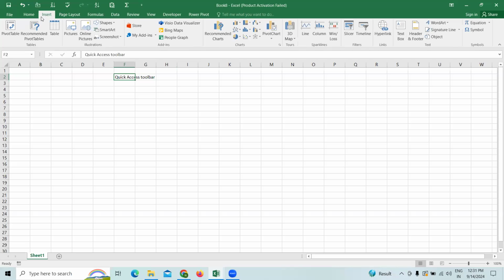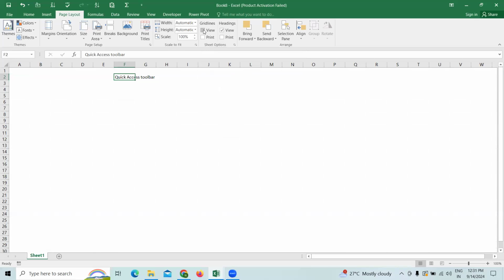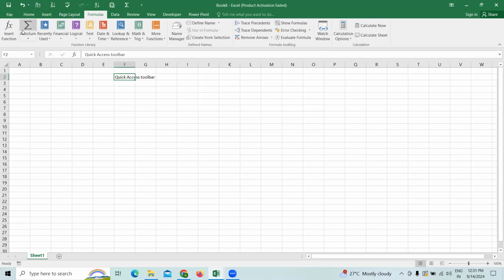Then we have insert. Insert means adding something new. So basically, I can insert pivot tables from here. I can insert different kinds of shapes here. SmartArt is there. Then we have charts that you can see here. Donut charts are there. 3D maps are there. So we have slicers. All of these will be learned when we start working. Similarly, we have page layout. In page layout, we have grid lines. If I untick this, this will go. So in this way, we can change the page layout or page font. Then we have formulas. I told you formulas, we can use any of them for working.